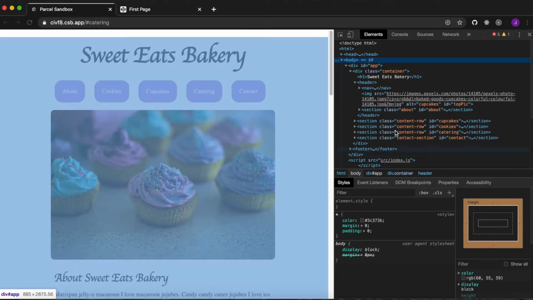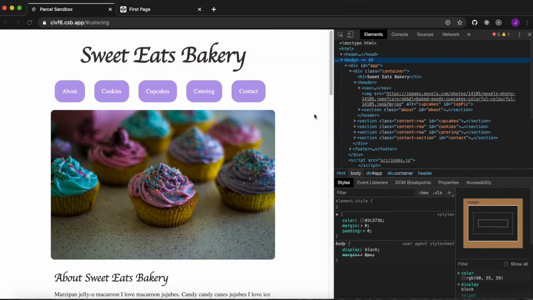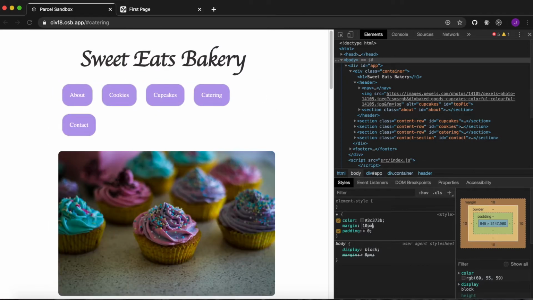The margin is everything outside of that box. So it's going to affect its distance from other boxes. It's going to affect its distance from the side of the screen. So if we put the margin, and in DevTools on Google Chrome, you can change it right in here to see how it changes. Let's put 10 pixels. Wow. And since it's on everything, now everything has a margin of 10 pixels.